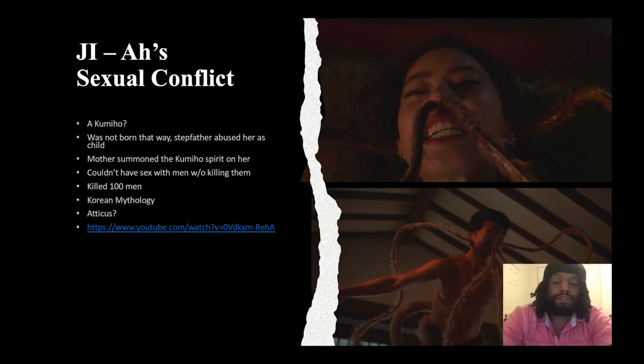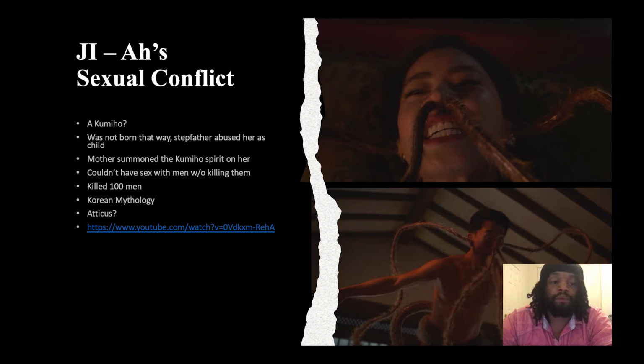However, Ji-ah wasn't always born a kumiho. Her stepfather abused her as a child, and he also raped and molested her. Now, the mother summoned the kumiho spirit to protect herself and take revenge on her stepfather. That is also dealing with the mother's superego, because that deals with critical observation and looking at the whole spectrum of things. That individual may sense guilt over the wrongdoing, which is the disapproval of wishes on the basis of morality.